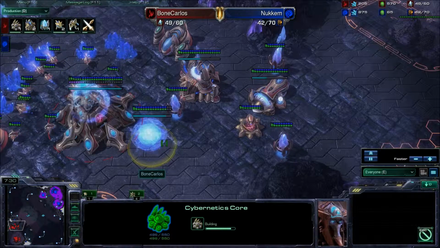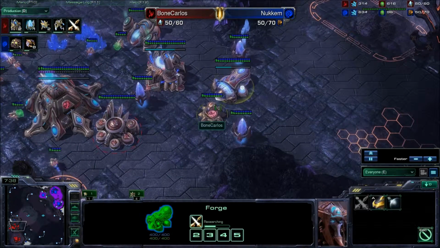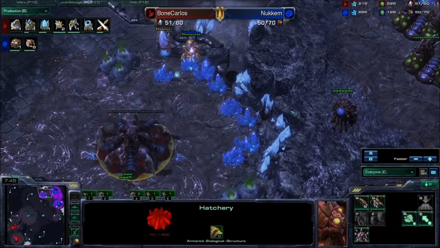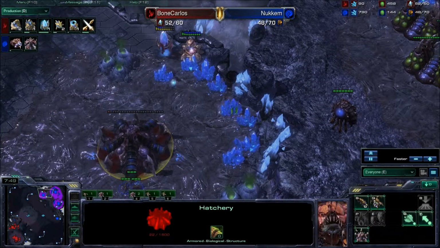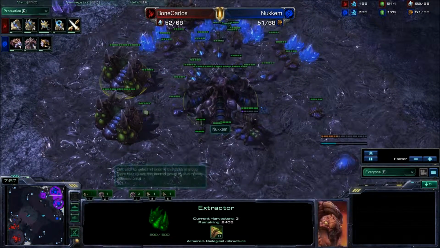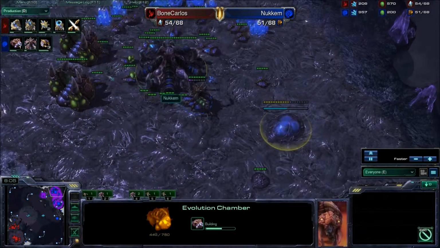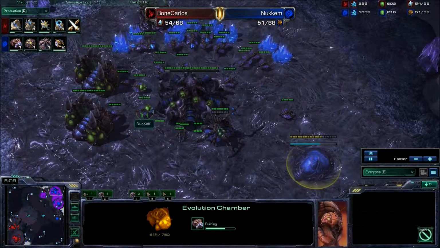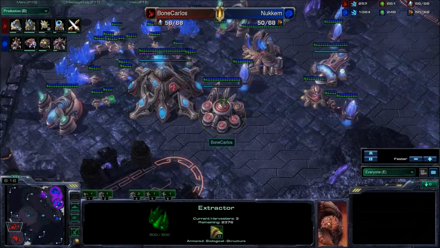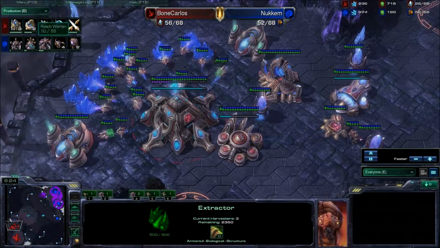We can see BoneCarlos, though, getting the Cyber Core up, as well as 2 gateways. Just transitioning over to a 3-gate with that wall off already made, and with the hatchery just about to go down. BoneCarlos knows that he's bought quite a lot of time, and he significantly delayed that 3-base roach play, which is what Nukkem seems to be going for. A lot of players will wait to get their gas until they get their expansions up. With an Evo chamber on the way, just a single Evo chamber, probably just for 1 upgrade, maybe just to detect anything that might be coming out of BoneCarlos, but I think the Roach Warren is really what that gas is going to be spent on as it goes up.